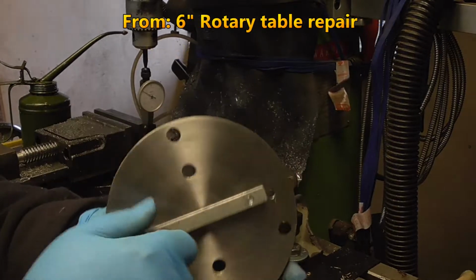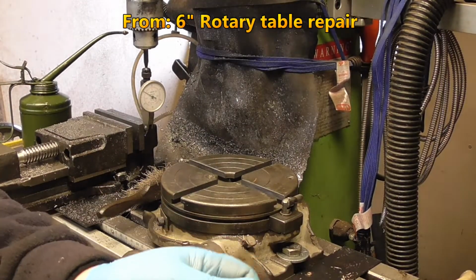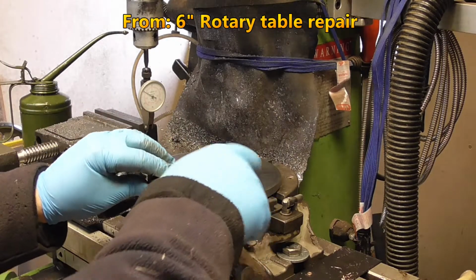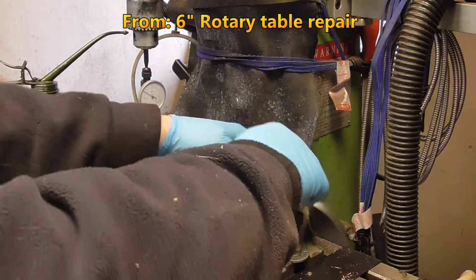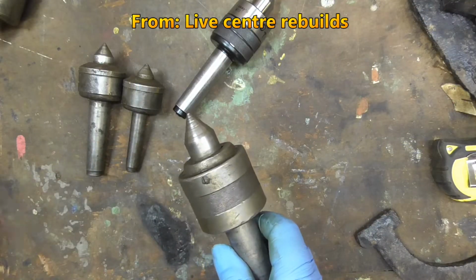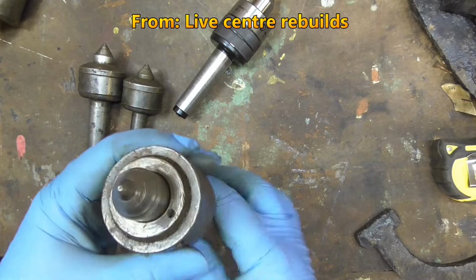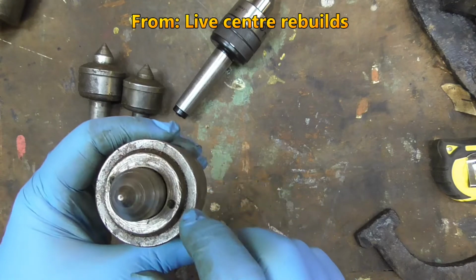So here's the plate, here's the keyway. Like I say, I've got a bit of sideways movement, although I pinched it up a bit too tight now, but basically that's going to slide in there like that. Say slide, there we go. Now I've already undone that with a screwdriver. It's just a locking tab for this top piece. So the next thing is see if I can knock this loose.